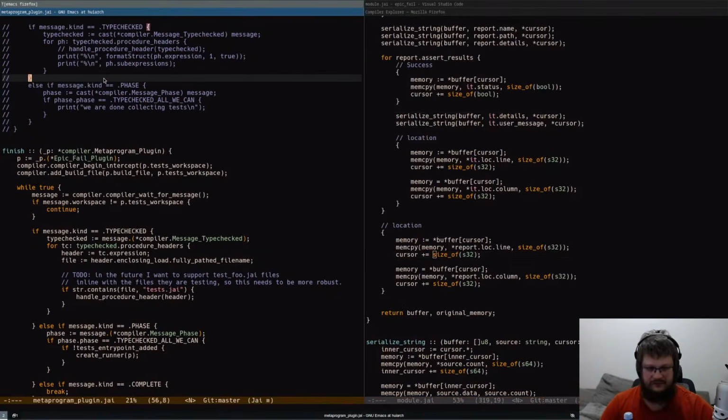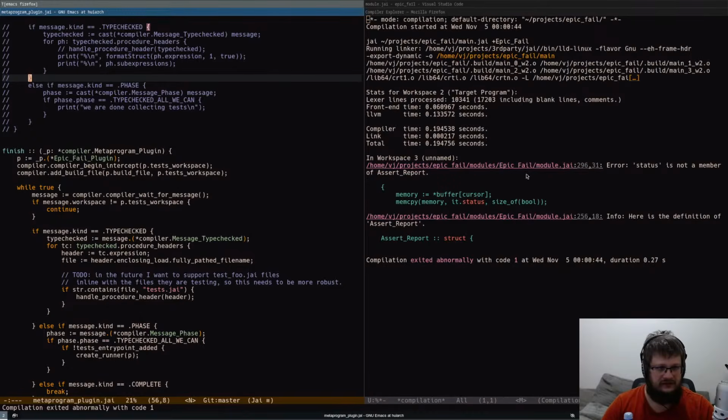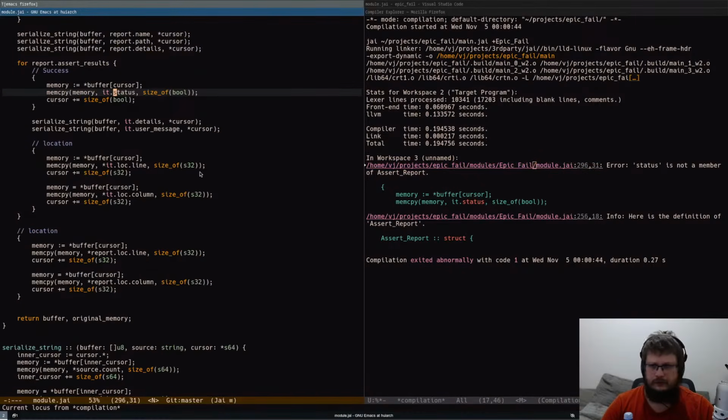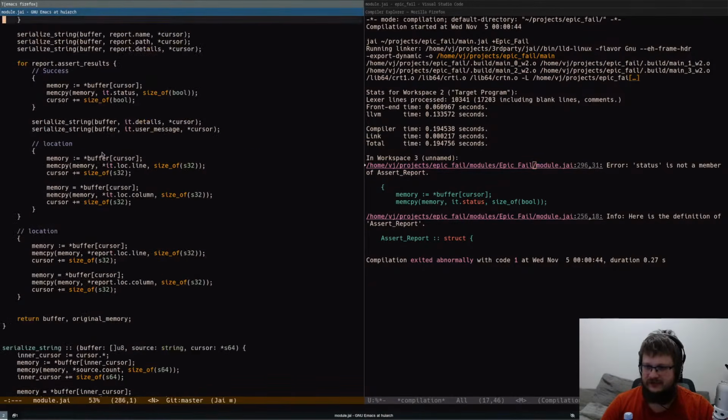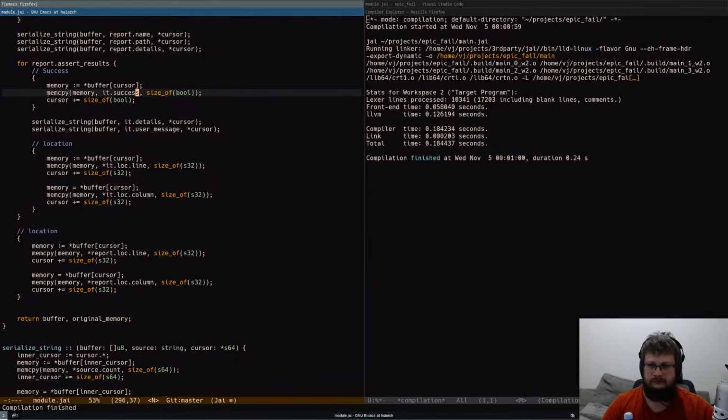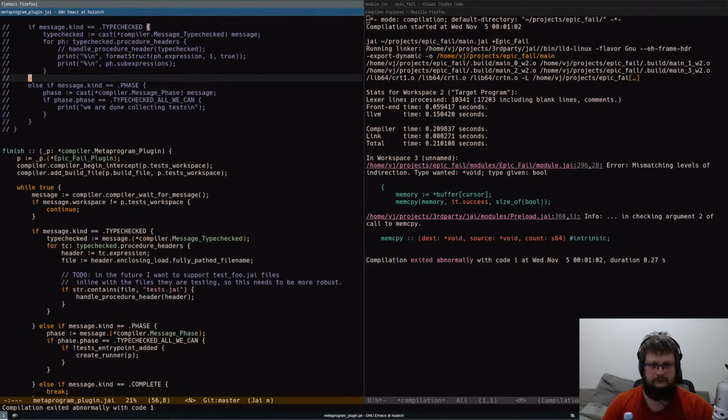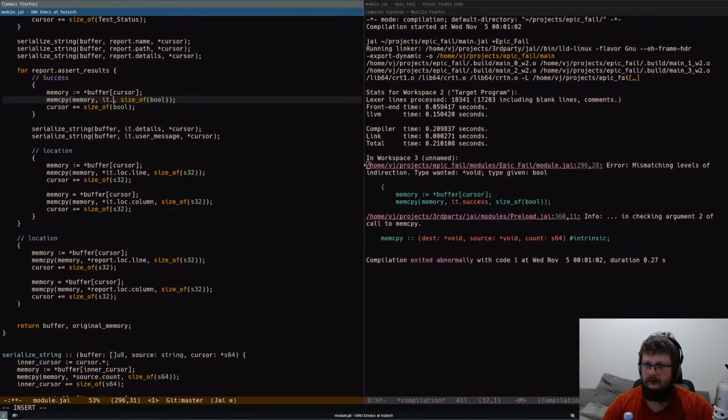Let's debug this. Well, status is not a member of an assert report. Ah, it's success. Yes, status is on the report itself, not on the assert result. Success.